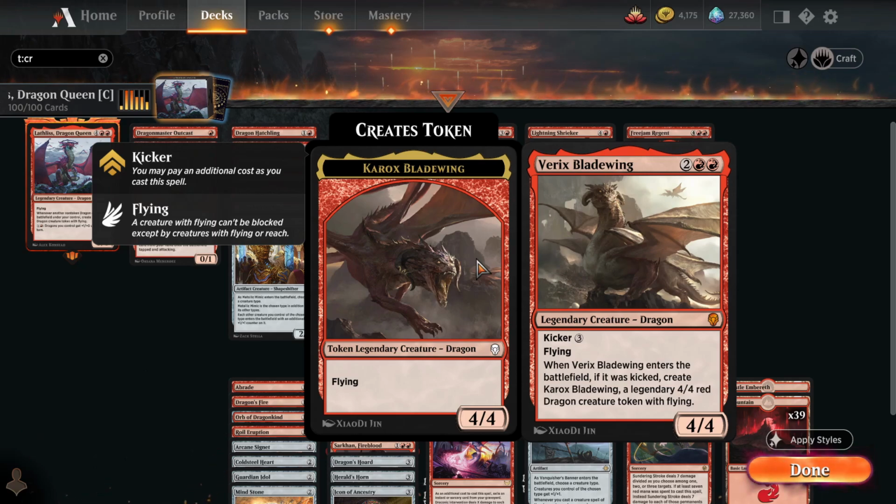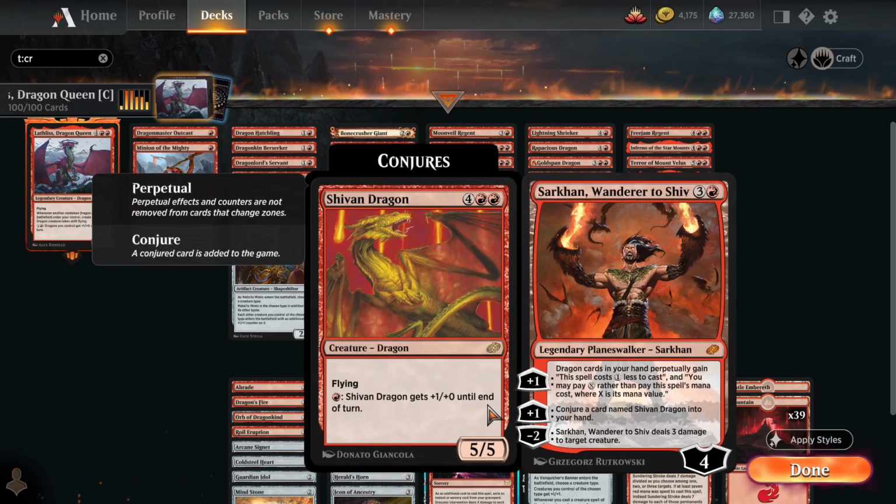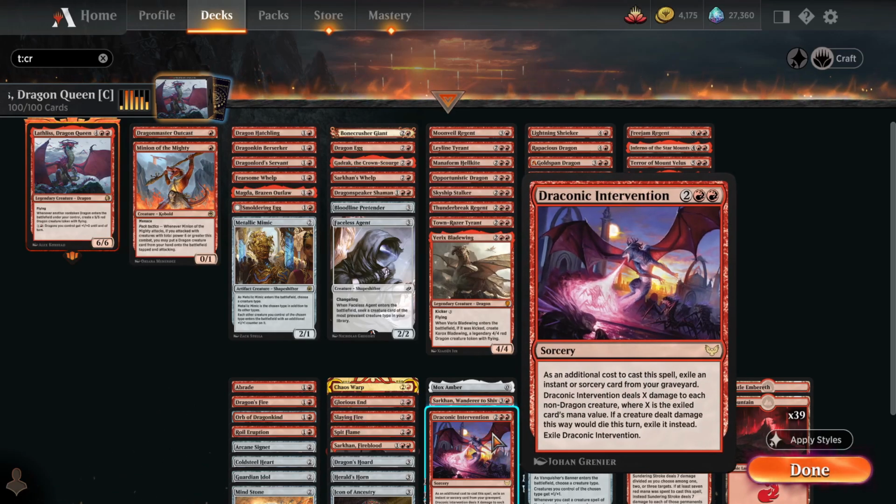Varric's Bladewing's a nice flexible dragon. Another 4-mana 4/4 flyer that we're perfectly happy with, but if we draw it later, then 7 mana for 2 4/4 flyers is an even better deal. We've got Sarkhan, Wanderer to Shiv. This is a Sarkhan that can make the rest of our dragons in hand cheaper. It can also conjure a bunch of Shivan Dragons into our hand if we've run out of them, and it works as a potential removal spell, -2 for 3 damage to a creature, so pretty flexible Sarkhan there.